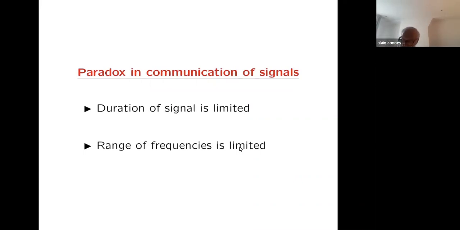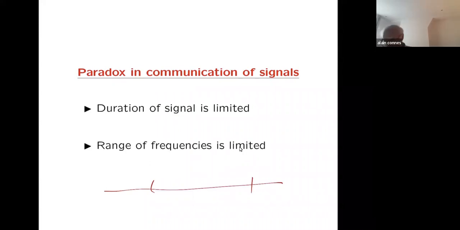How can this be? Because if you look at the corresponding mathematical problem, saying that the duration of the signal is limited means that I have a function which has compact support in time. And saying that the range of frequencies is limited is telling that the range in momentum space is also limited.